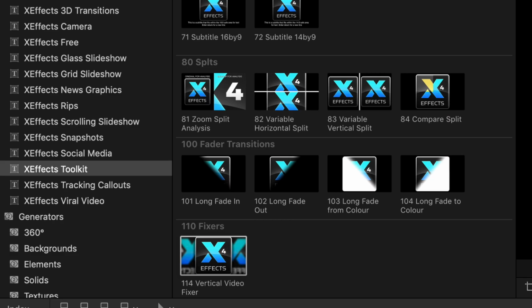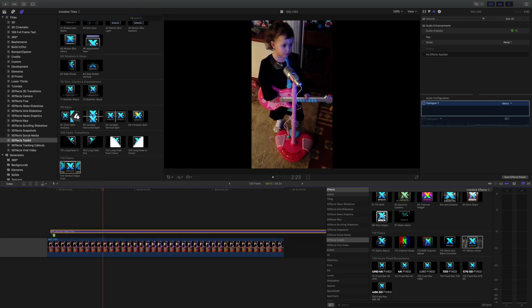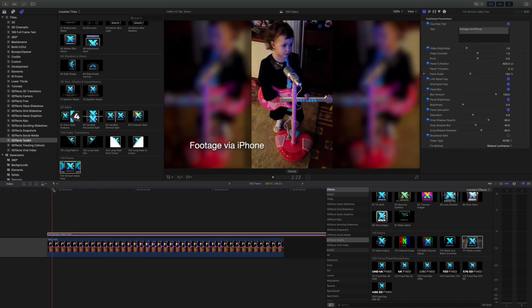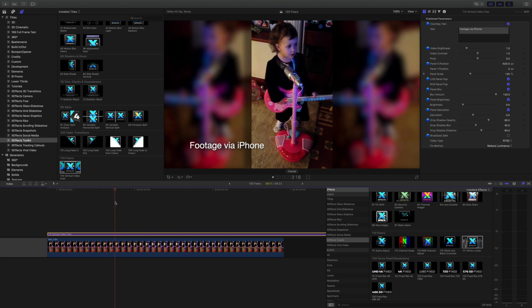The last fixer I want to show you is actually in the title. So if we go to the title inspector, we can see we've got vertical video fixer. It was titled Pillarbox shoulders, and it's been there right from the word go with this plugin pack, and it fixes vertical video. And you can see loads of controls. We've got some text, so you can put a quick courtesy on there, controls for video brightness, and you can move the panels around, flop the panel over, and control the blur.